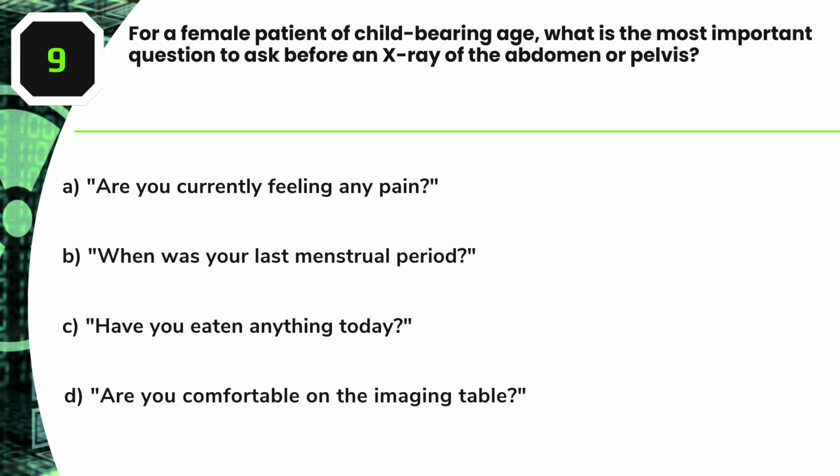Question 9. For a female patient of childbearing age, what is the most important question to ask before an X-ray of the abdomen or pelvis? A. Are you currently feeling any pain? B. When was your last menstrual period? C. Have you eaten anything today? D. Are you comfortable on the imaging table?